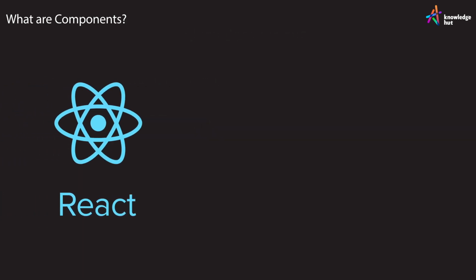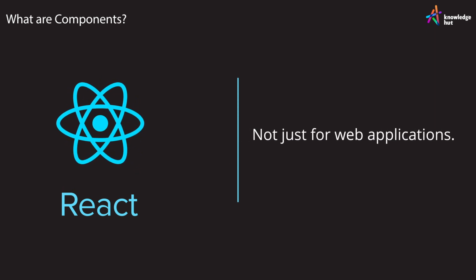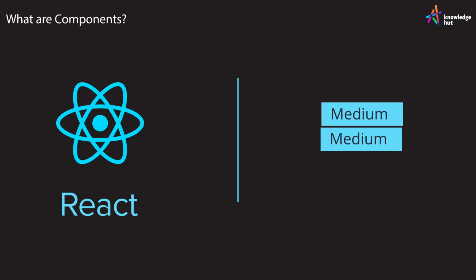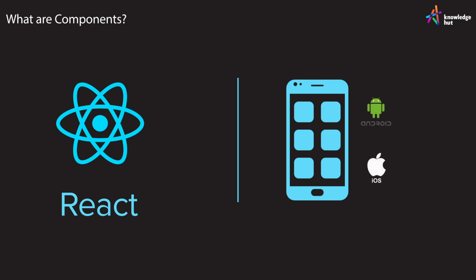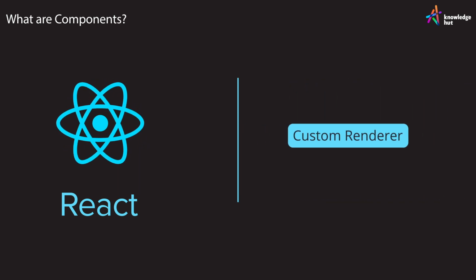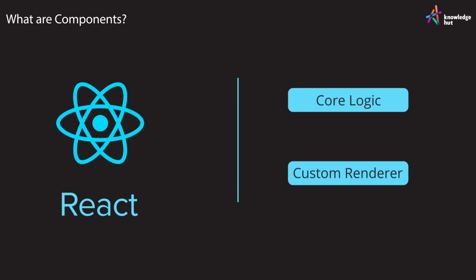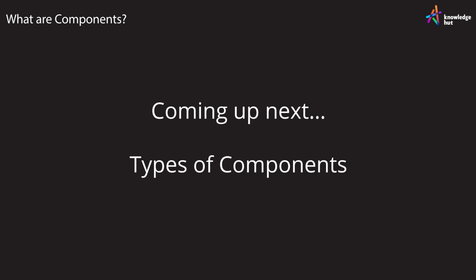The interesting thing about React is that it is much more than a library to build interfaces for the web. React by itself is not limited to web pages and the DOM. It is a way to design composable components and functionality that can be used with a wide range of mediums. For instance, the React Native project lets you use React for designing mobile apps for iOS and Android. And you can write custom renderers as well. This separation of core logic and the renderer makes React an excellent library to work with. Now, since we are talking about components, let's investigate the different types of components that React offers in the next video.